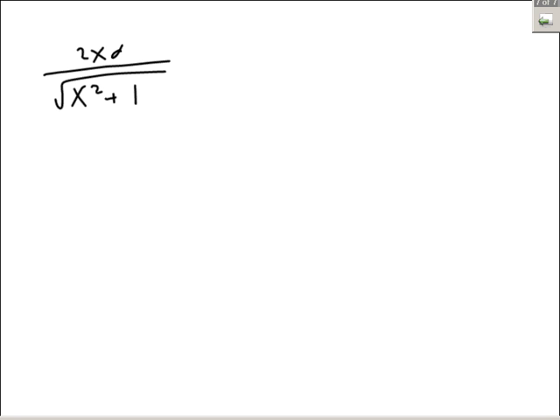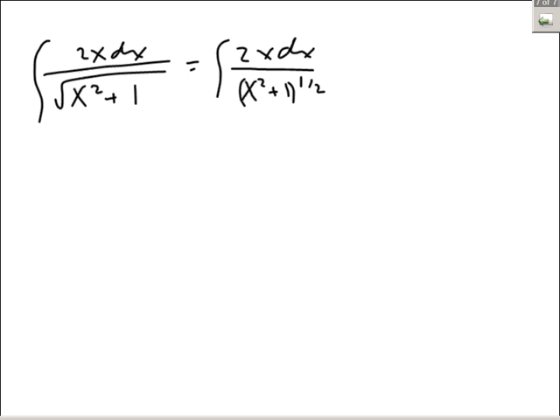Suppose you have this. I'm going to integrate that. Now, keep in mind that this is x squared plus 1 to the half. In fact, let's do it without the 2. So we have this. So like I've been saying, generally you call what's being raised to a power u. And that's going to be x squared plus 1. So, let u equal x squared plus 1.